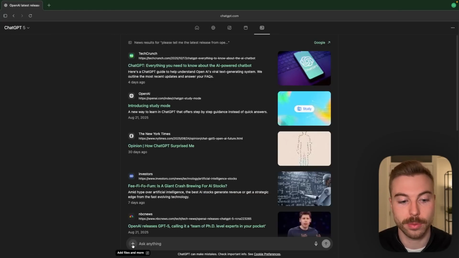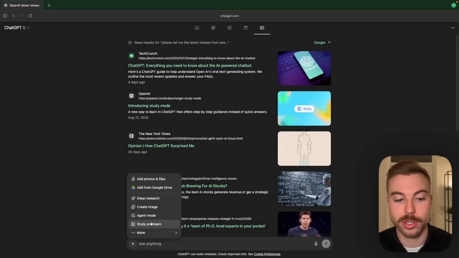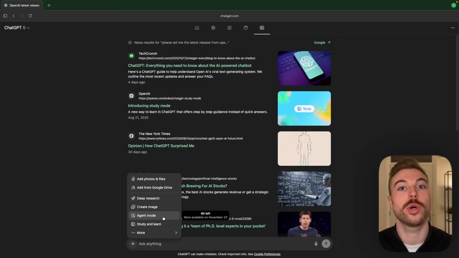If we come down the bottom, what we're also going to be able to see is that we've got the standard parts, but the key new one is AI agent mode. Now, this is something that's going to be limited access at the start for Pro and Plus plans. So this is where we're going to, similar to Claude or Perplexity, enable ChatGPT to be able to take over our screen and complete certain actions.